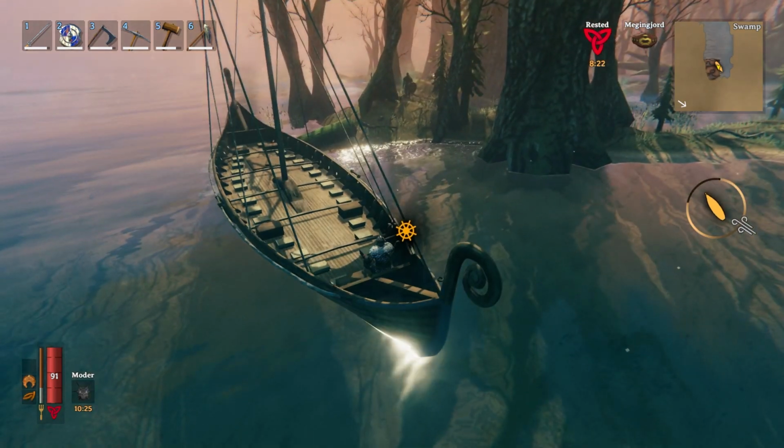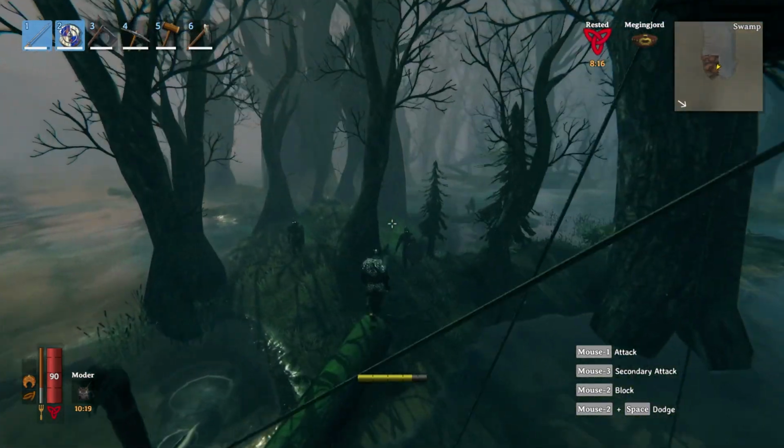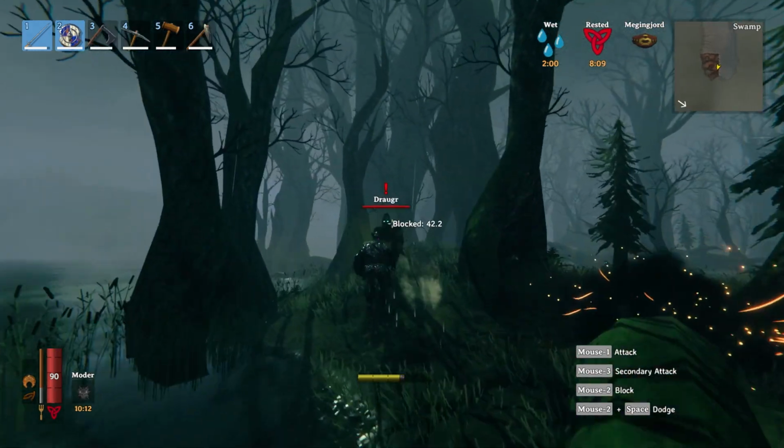That is pretty much the only way, but you probably won't need to go that far either, since swamps are generated pretty much everywhere on the map, except in the middle of course. So keep your eyes open and it shouldn't be too long. And that is how you find swamps.